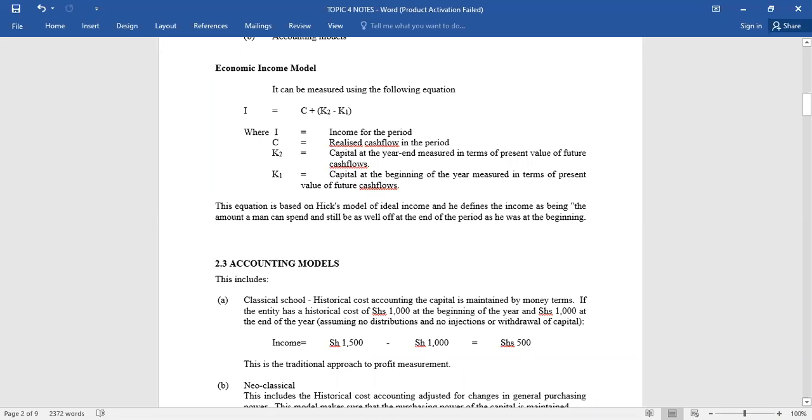That's the rationale. So this approach of measurement of income sidesteps all the problems associated with the year-end adjustments of profit. We are assuming that whatever we started with will still be there as at the end of the period. So the estimations of accruals and prepayments and the assumptions about the fixed asset lives, all the manner of adjustments that we embody when we are doing the statement of income and expenditure, are entirely avoided.